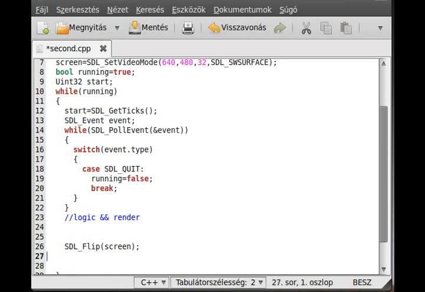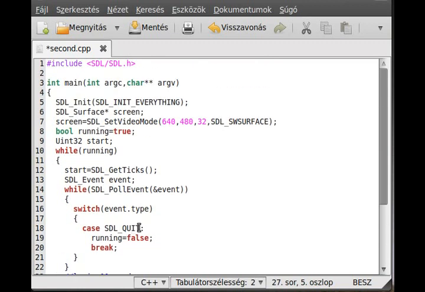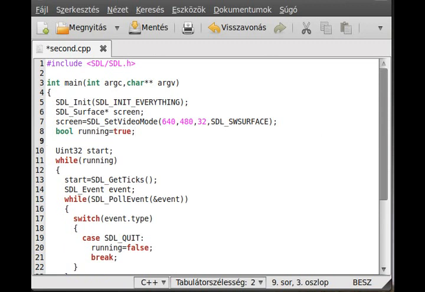At the end of our program, we have to check whether the time it takes to go through this program is less than the time it should take. This may not make sense yet, but it will. So I define a const int, call it FPS, frames per second. For example, 30 frames per second. Whenever we want to change it, we just change its number, and that's it.